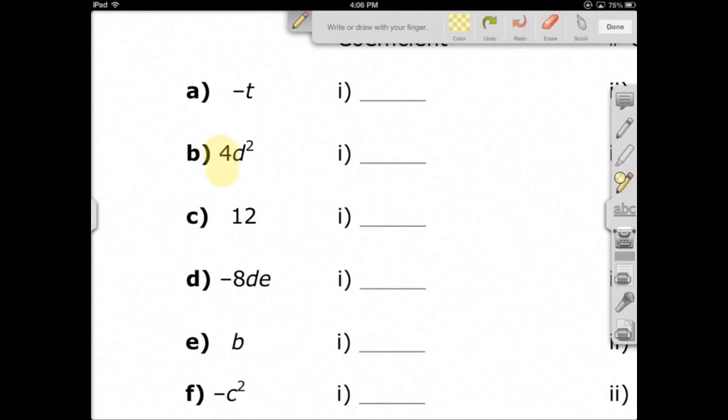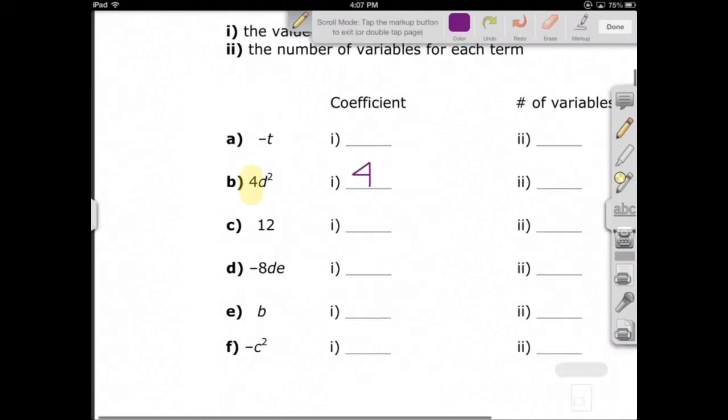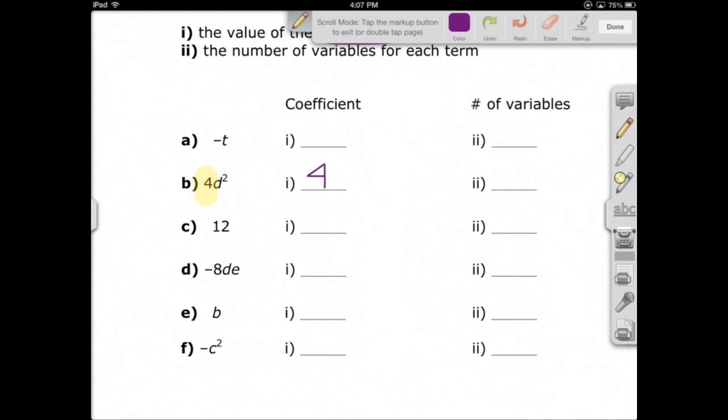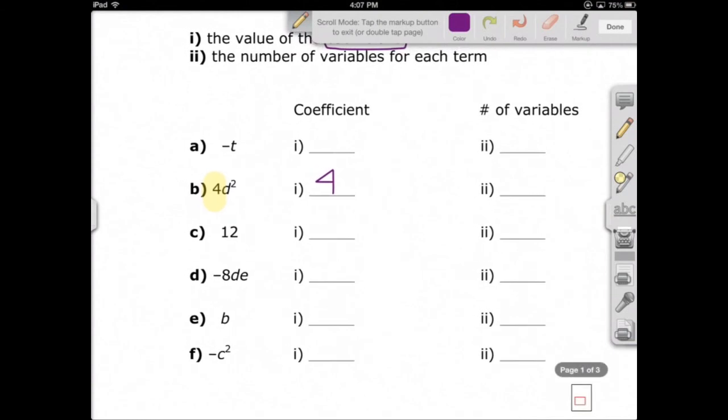The first thing I do is I highlight how many we have. The coefficient is the number that comes before the letter. So in this case, you say we have 4d squareds. So we'll identify the coefficient as being 4, and the variable, or the thing, is a d squared. Now you need to write not only a letter, but its power, and that makes it unique. That's its identity.